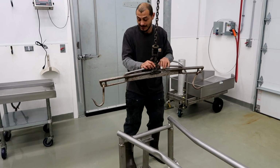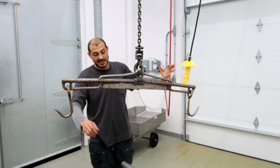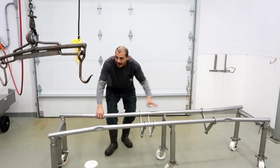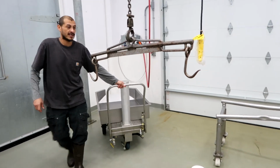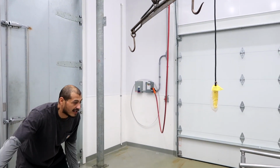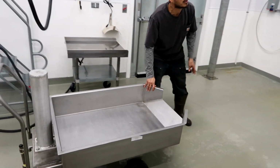We'll put it in, and then the animal carcass will raise up. Then we'll keep skinning until it gets half skinned, and then we'll raise it all the way up. Then we'll get the cradle out of our way. And then we'll take our gut buggy, that's where our guts go in. This is our gut buggy, and we'll take our knives and gut the animal, all the guts going here. Then we scoop the gut buggy back once we're done with that.